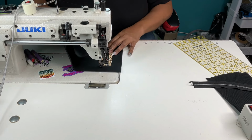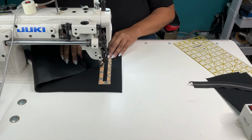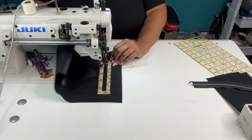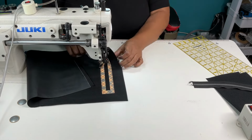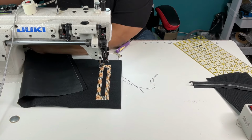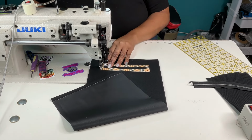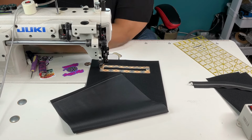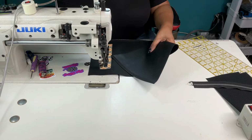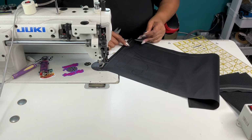Okay, so we're just going right around at 1/8 of an inch. Okay, I'm going to pull this tail to the back, and go around and stop where I started. So if you're having a hard time following me right now on this technique, you can watch my video on zipper pocket with overlay, where I go a lot slower. Okay, so now I'm going to pull these to the back and tie it off.